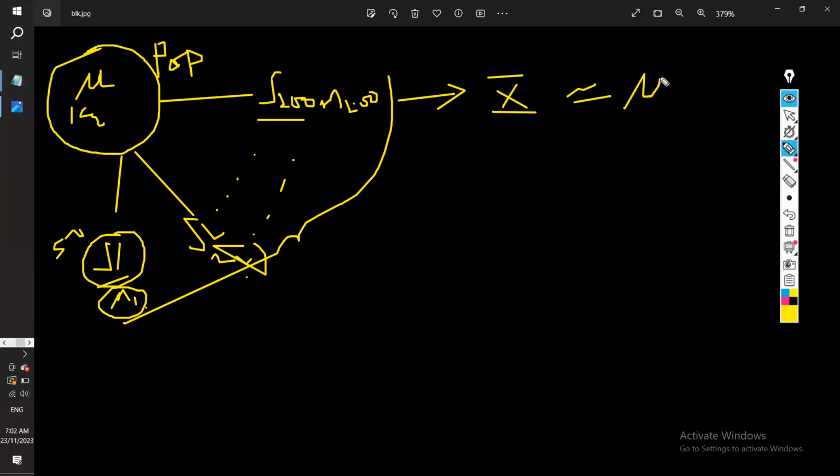Mu. Correct. So our goal is to find out this, because X bar we can directly calculate manually, right? Take 500 samples, calculate the mean, and you will get 200 means. Again, find the mean of all these 200 points, and you will get X bar. Calculating X bar is not tough. But why are we doing all this drama? To estimate this mu. What is the actual population mu? Agree? Clear till this point?